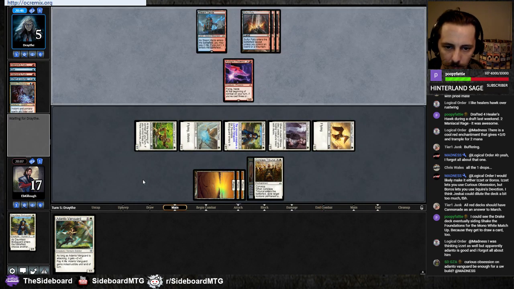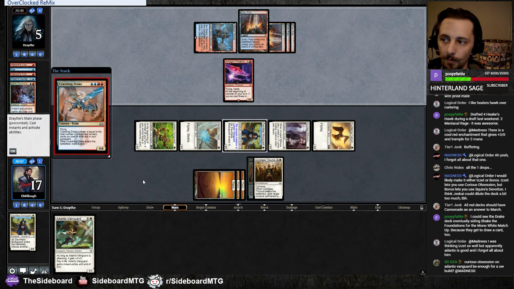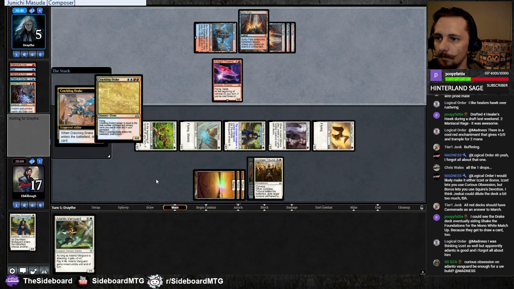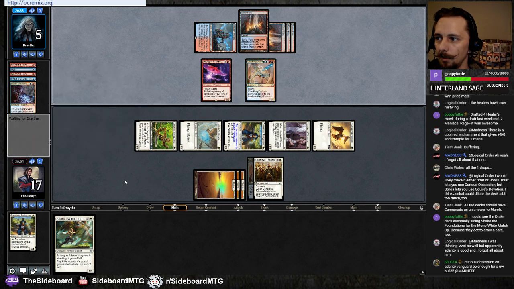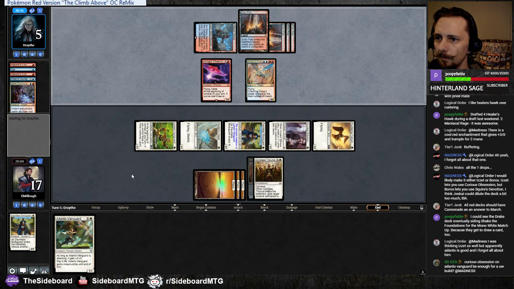You were thinking about it as well, but apparently Adanto is good, and you forgot all about him. Yeah, Adanto's really good. Adanto is really, really good. Can you even swing this turn, opponent? I didn't think so.